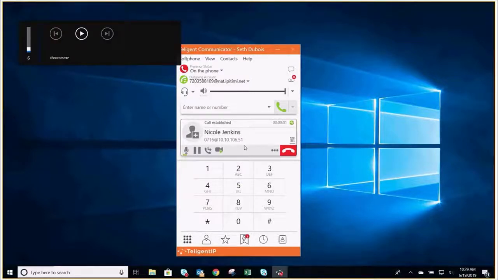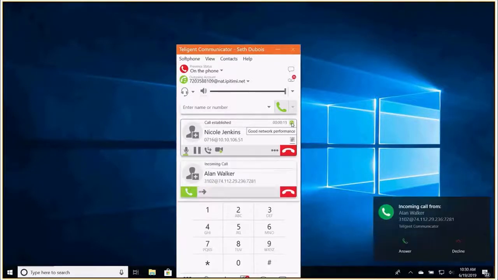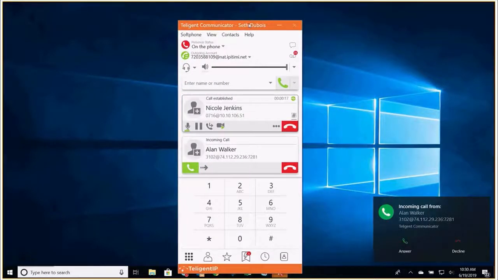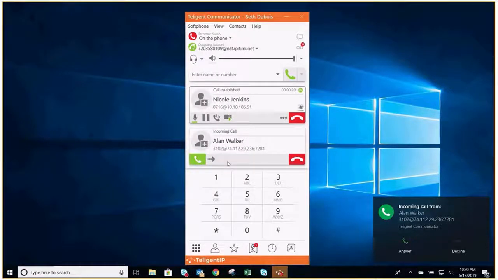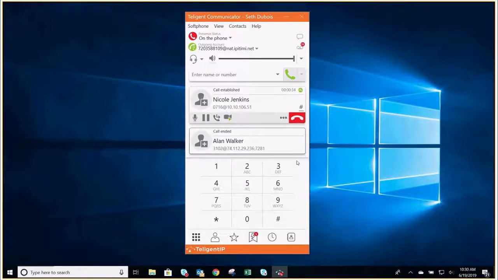With that phone call to Nicole, I've got the ability to now have control over that call since it's been established. I can see that my network quality is good by hovering over this icon here. If it's not green, you'll see that there are other responses there. You can even see here I'm receiving an inbound call from Alan currently. If I wanted to put Nicole on hold and answer Alan's call, I would merely click this green button. I'm actually going to continue my conversation with Nicole, but have Alan go to voicemail.